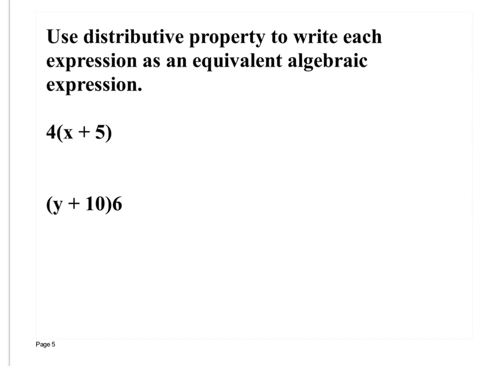All right, you need to write down 4x plus 5 and y plus 10x. This is what you're going to see, okay, on your homework a lot. It's going to say, use the distributive property to write each expression as an equivalent algebraic expression. Right? All that means is just work it, use the distributive property and simplify. Work it out as much as you can.